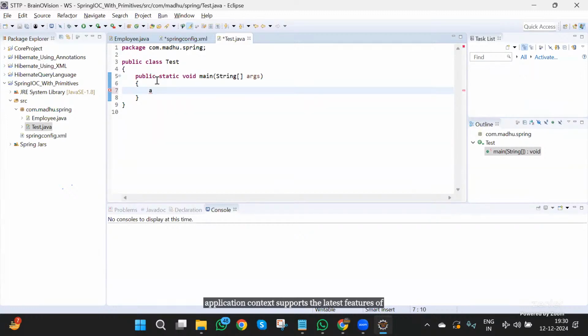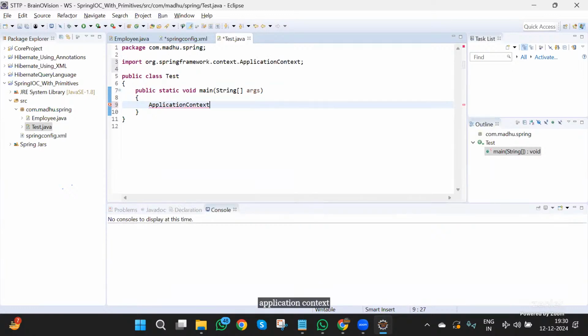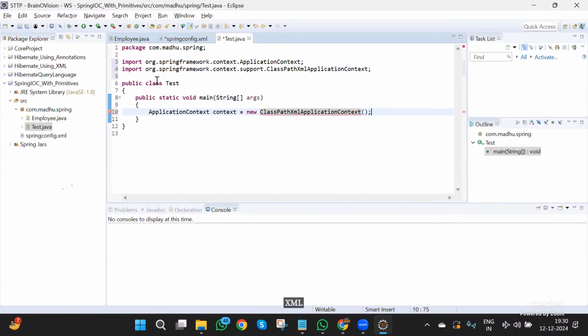Let me use ApplicationContext here. ApplicationContext context is equal to new ClassPathXmlApplicationContext of spring config.xml file.